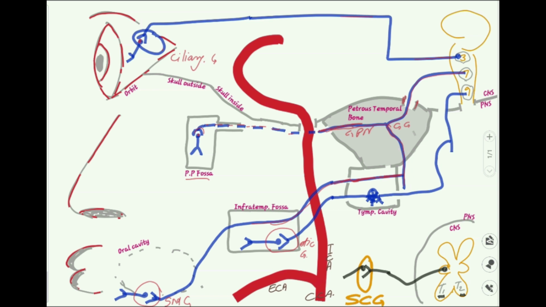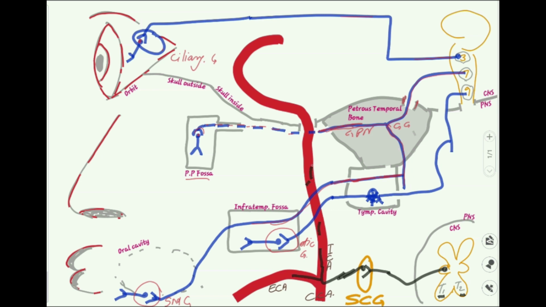In the autonomic nervous system, synapse is only once. There will be no second synapse. This neuron has to reach the destination, all the viscera of the head and neck. For reaching the destination, it takes a lift from the arteries. This is the common carotid artery dividing into the internal carotid artery and the external carotid artery. So this fiber will ascend through the arteries. It will move in the internal carotid artery, it will move in the external carotid artery.